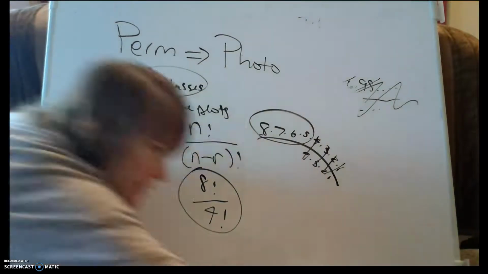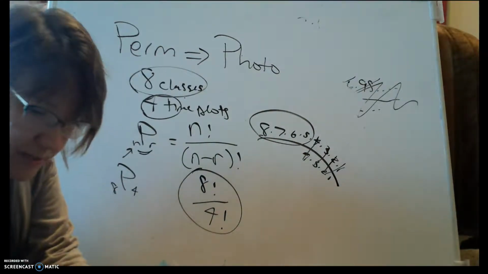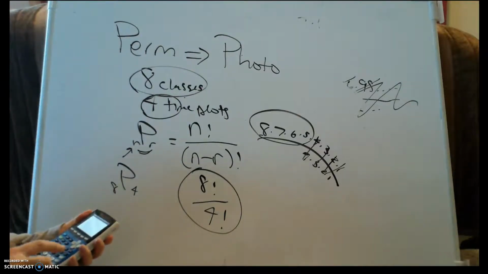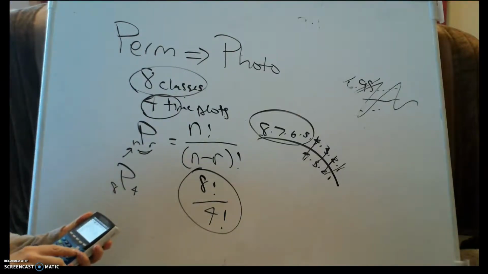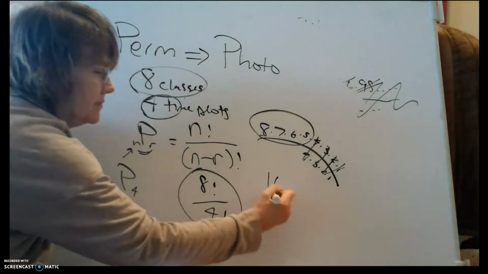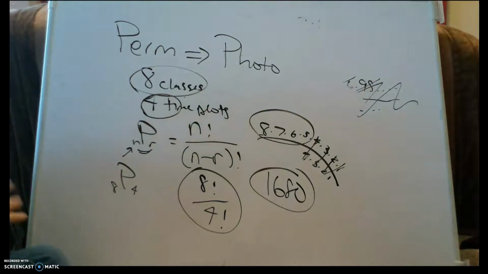But again, if I grab my calculator, somewhere in here. So for me on the graphing calculator, I'm going to go to math, go over to probability, and go to nPr. But first I have to type in my 8. So I go to 8, math, go to probability, and I'm choosing what, 4? And I get 1680 for that. So that's how many ways there are of doing that.